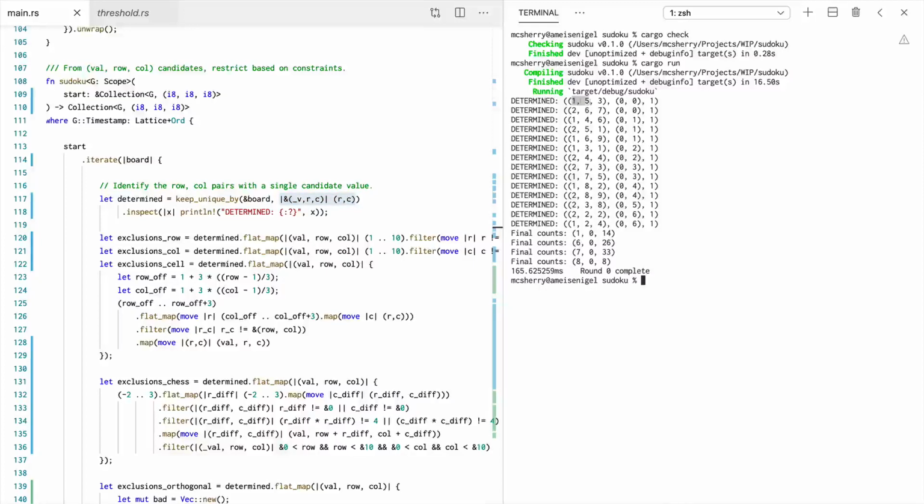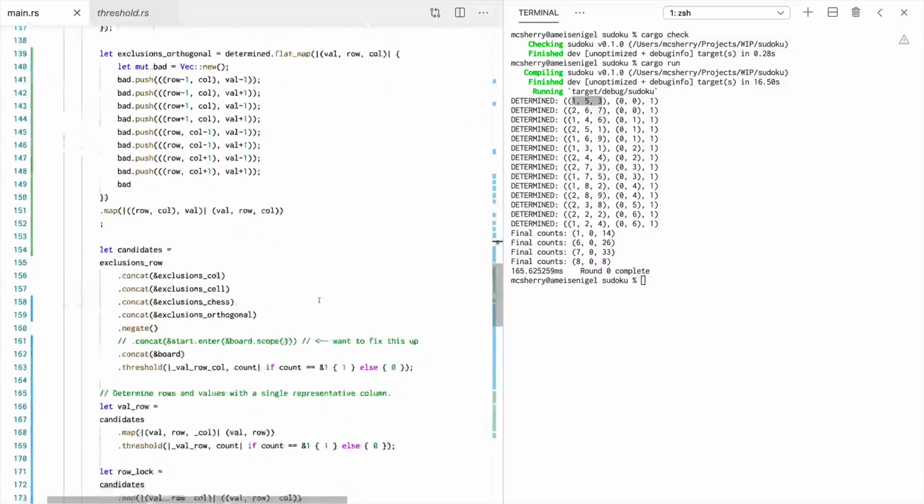The output is different now because instead of being row call vals, it's val row call. So we have a bunch of 1s and 2s at various locations in the board. They look to be the same set. We had 7 of the rows completely determined with 1s and 2s, and 2 of them, the top and bottom, not determined at all.